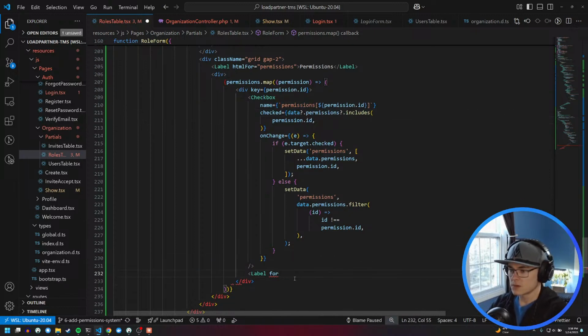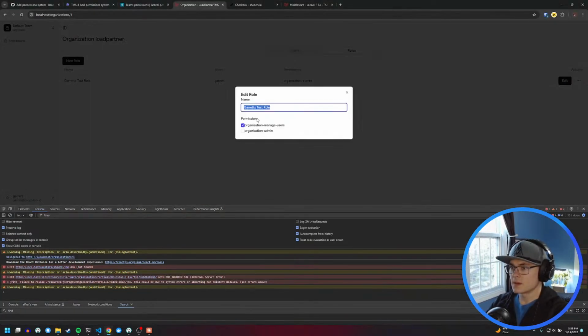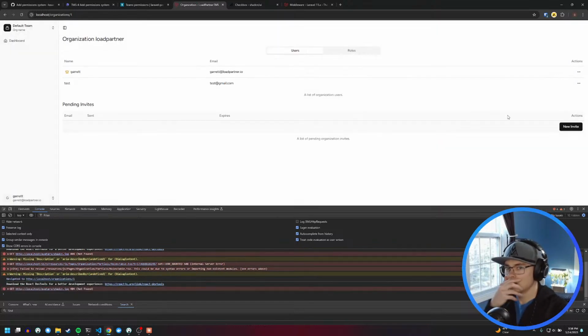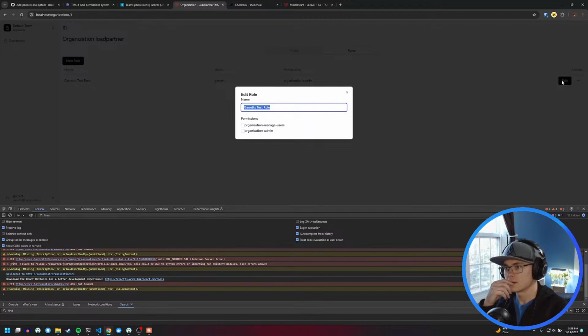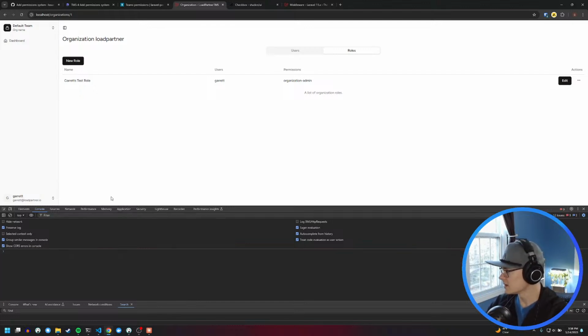Then for, what is this? HTML for. Perfect. Okay. Wait, that worked that time. Edit. So it's like if you do it the hot reload is like making it work, which is funny.